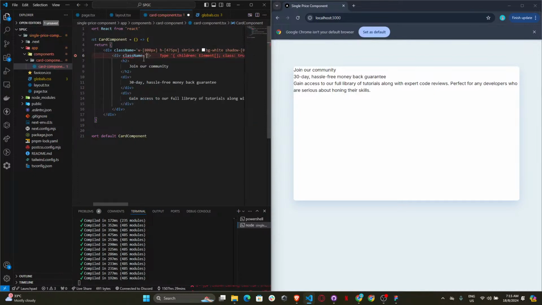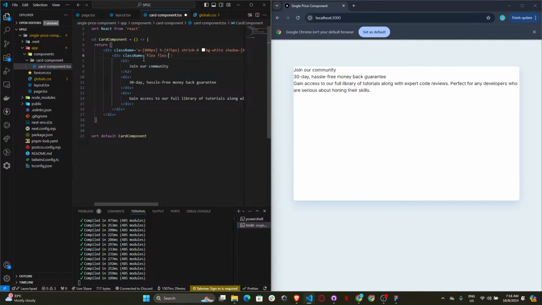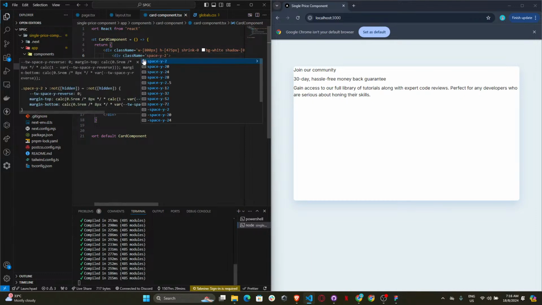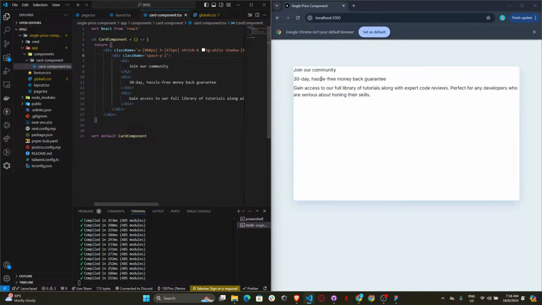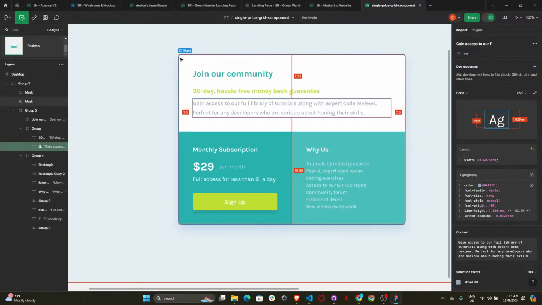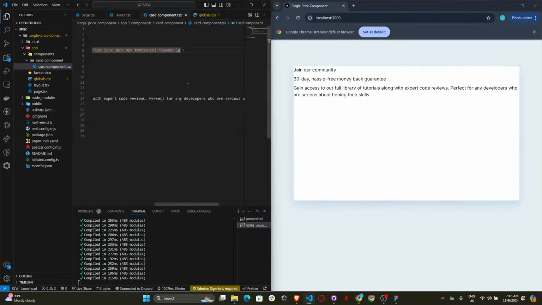Let's make it a flex, and then make it a row, or oh sorry, my bad, make it a column, or maybe you can do one thing. Just add space-y and then some 2, something like that. It's gonna have some equal spacing for each and every element. Now, as you can see, there is some spacing here from this side, so just add some spacing for that.